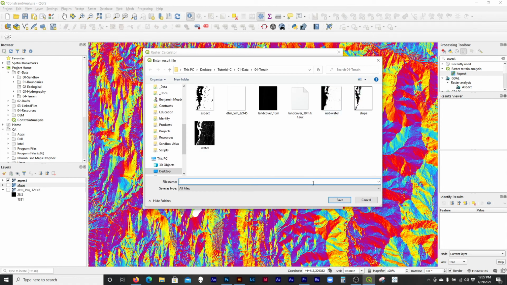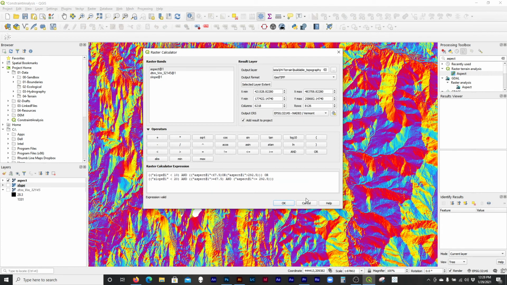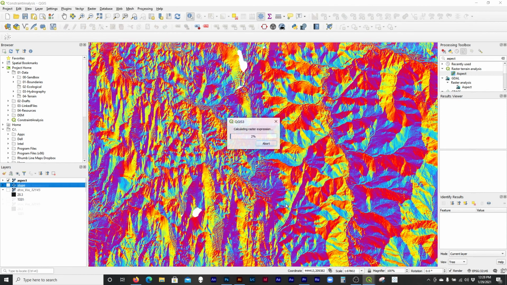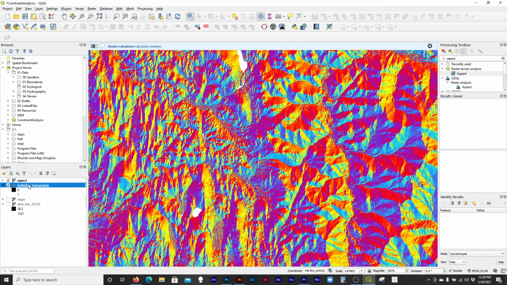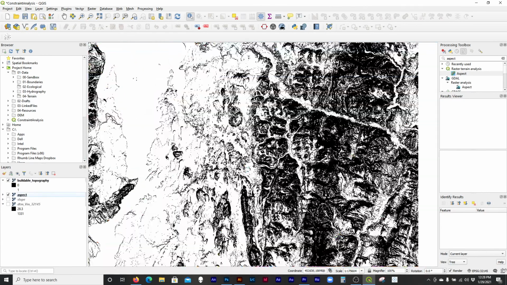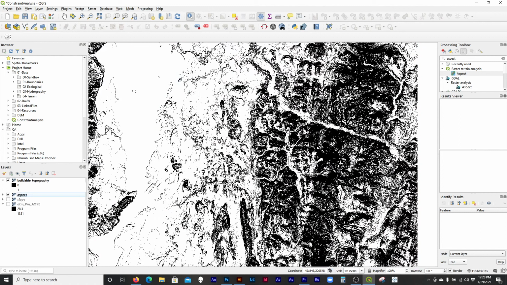Okay, so I'm going to call this buildable. We call it terrain. I'm going to call it topography because that's really, to me, what it is. That's good. Buildable topography. It says it's valid. I'm just going to double check. Less than, or. Okay. All right, it ran. Let's see what it did. Yeah, that's pretty cool. So now what we're seeing is in as a 1 are places that our analysis says we're allowed to build, and 0 are places that we're not allowed to build or are impossible to build. So this is our constraints layer.